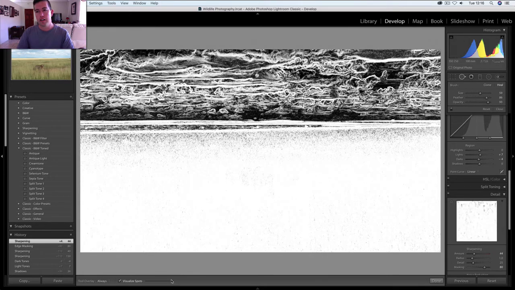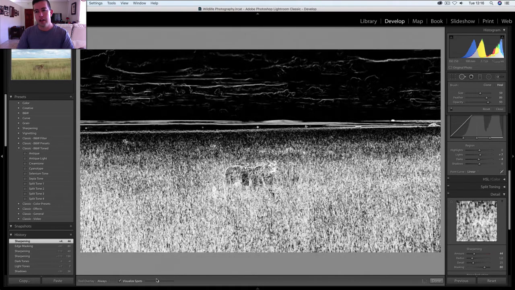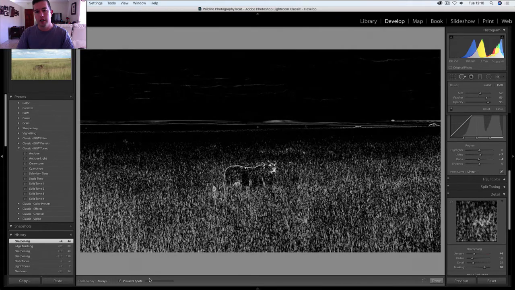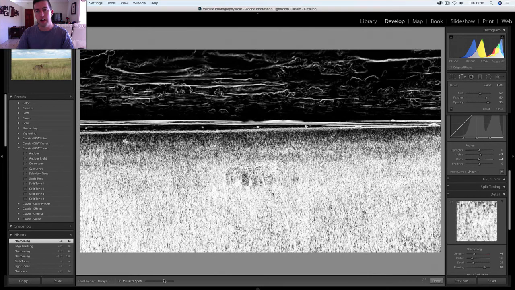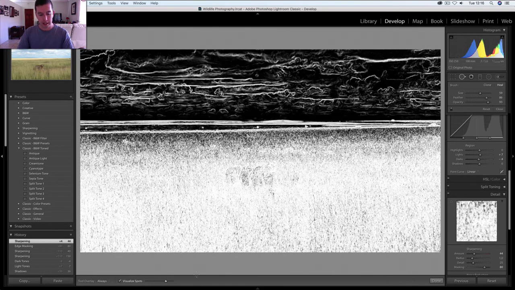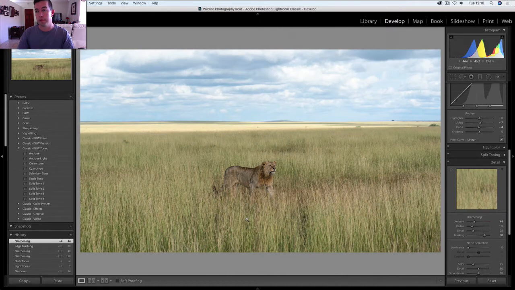You can have a look and see if there's any dust spots, and this looks pretty good. I don't see any dust spots there, so that's good to go. And then to get out of this, you could just hit Q again and it will disappear. So I'm happy there's no dust spots in my sky, so that means I can start processing.